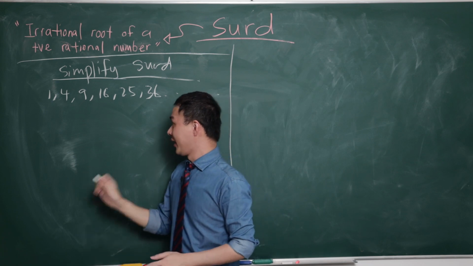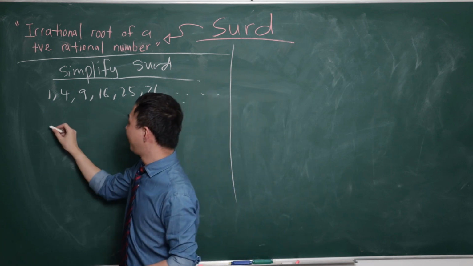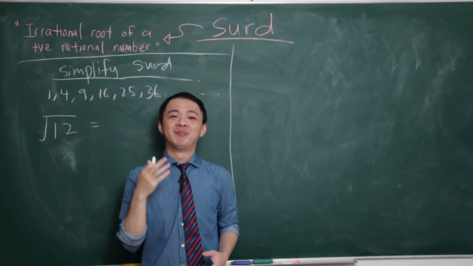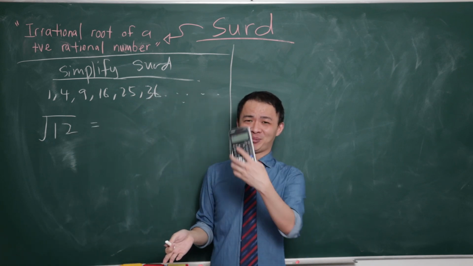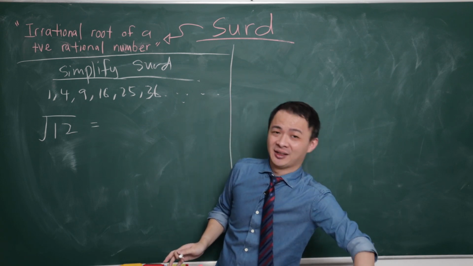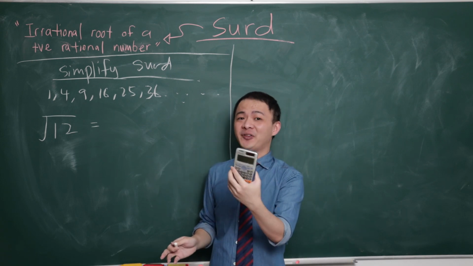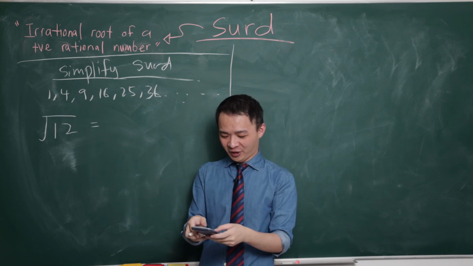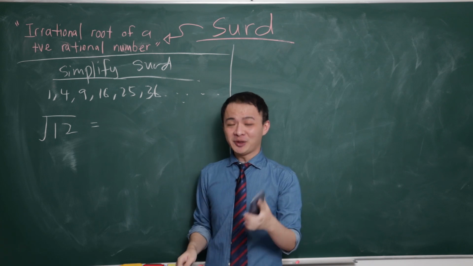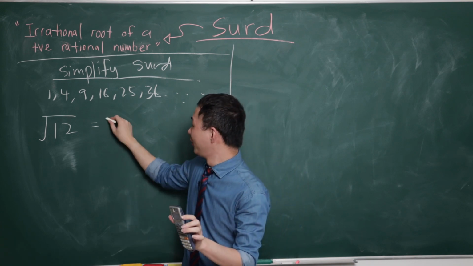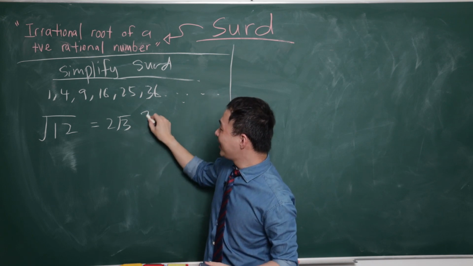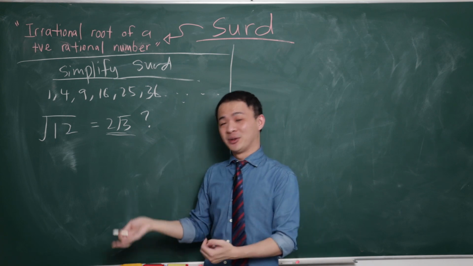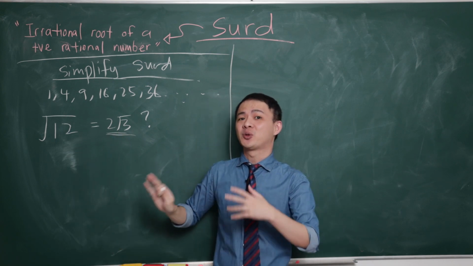Okay, so for example, today if I want to simplify square root 12, of course, if you are using a modern calculator, like this model, or the silver color one that I think a lot of you have, both of these calculators will straight away give you the answer. As long as you type in square root 12, the calculator will tell you it's 2 root 3. But how does the calculator actually give you this answer? This is what we want to learn today, how to simplify square root 12.